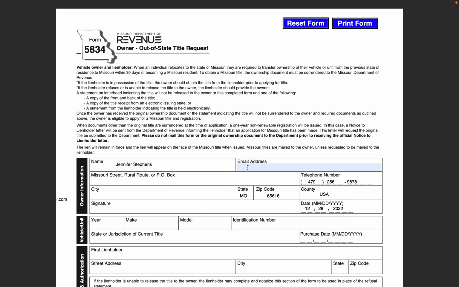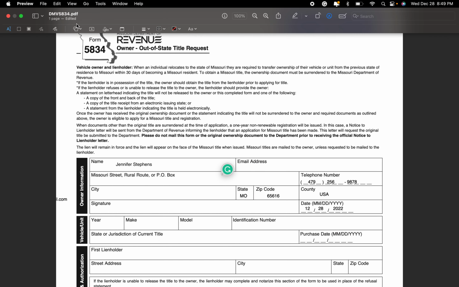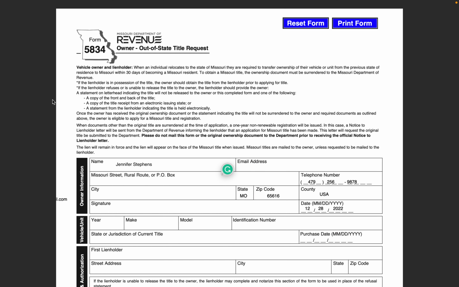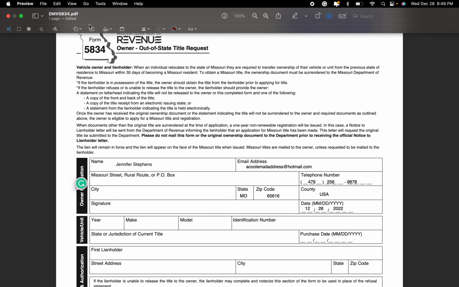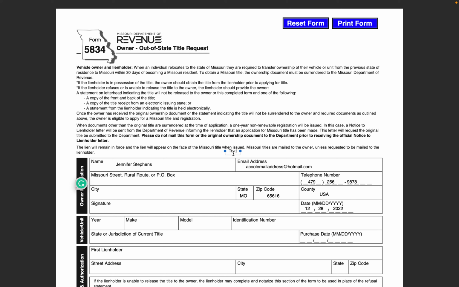Next, we're going to do email. So we're going to click here, come up, grab another text box, and I've already pre-typed that, but there's that there. And then same thing for address. Come back up to the top, hit text box again, grab it, drop it here. 123 Road Street, and then tap outside the box.